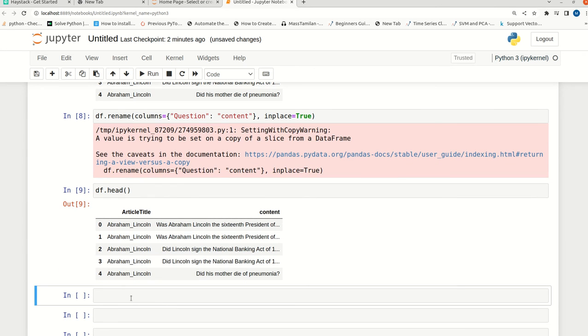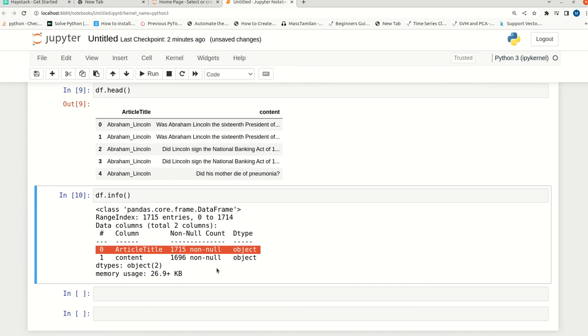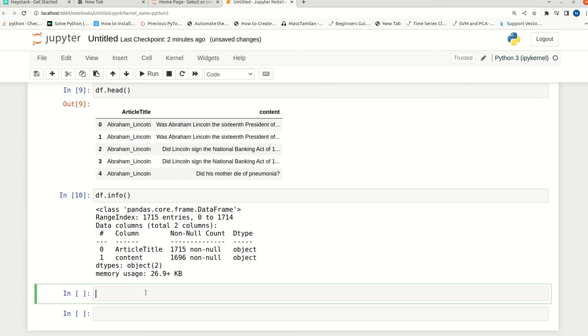See, this is changed. Okay, now we can check for any null values. Okay, this is non-null, and we can drop any null values. df.dropna, we can have axis equal to 0, inplace equal to True.